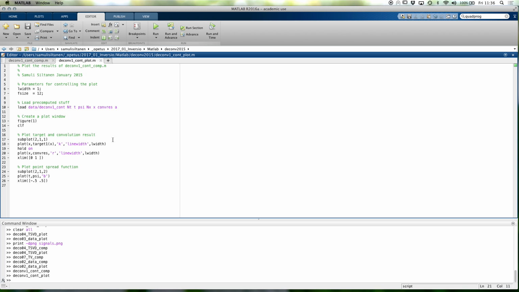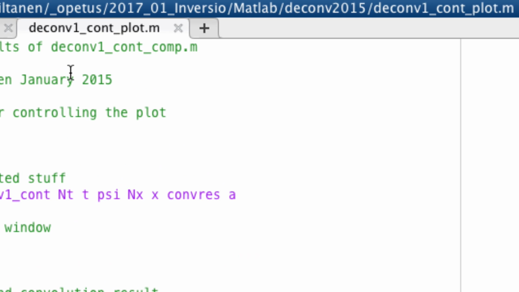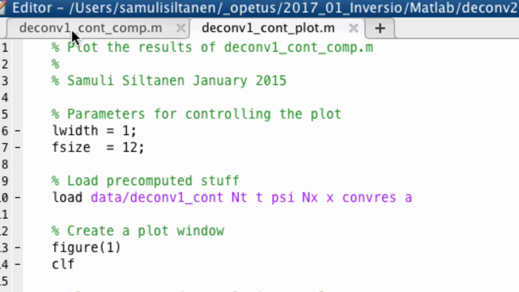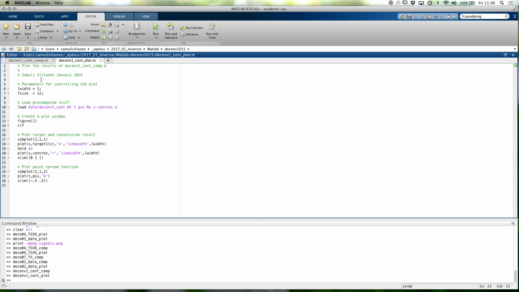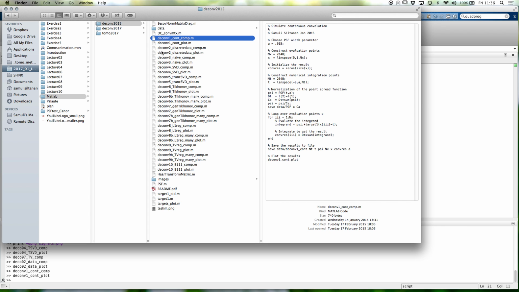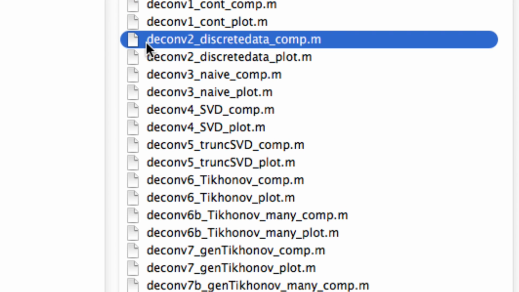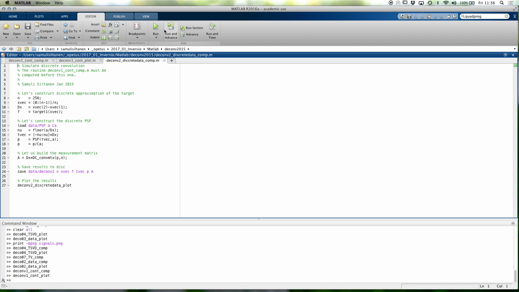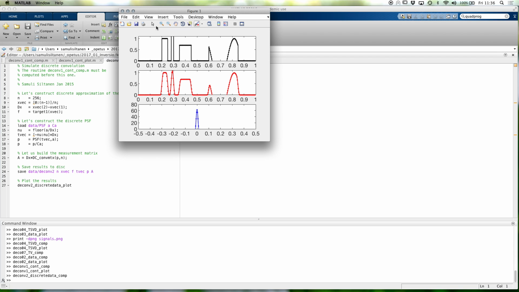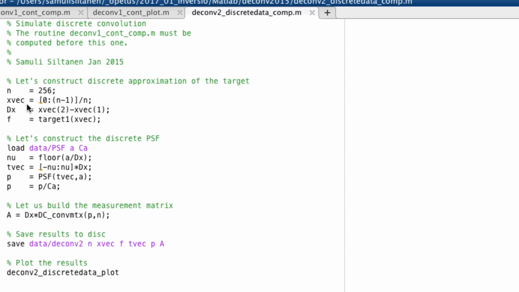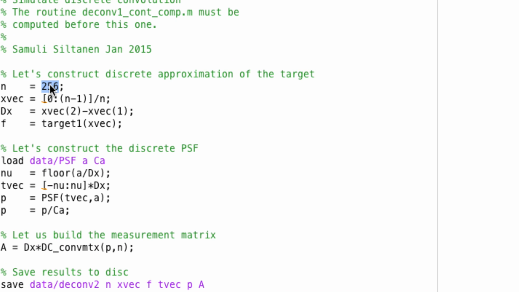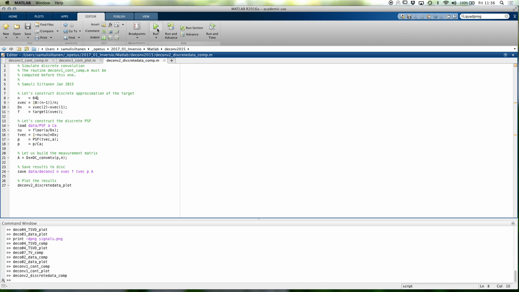So then this was the continuum model computation and plot, and the next step would be to compute discrete data. And I think we could start with like 64 points.